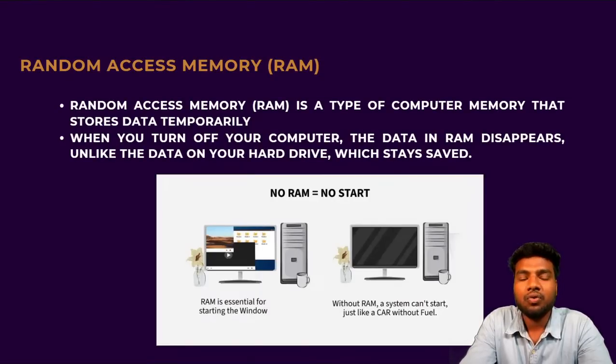After booting the OS, we need some important instructions or memory to run the computer processor. For that they are using the RAM memory. While you are running your computer, it will use the RAM memory to run smoothly. Based on how many tasks you are doing, your speed will vary. If you are multitasking, your speed will be low. If you are using multiple tabs in your computer, your speed may also be low.